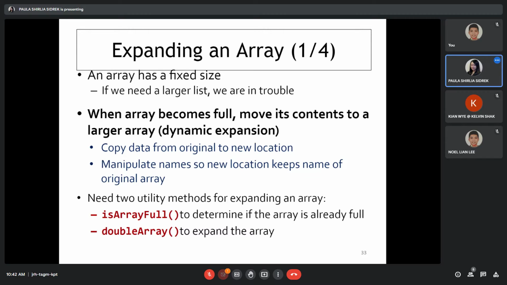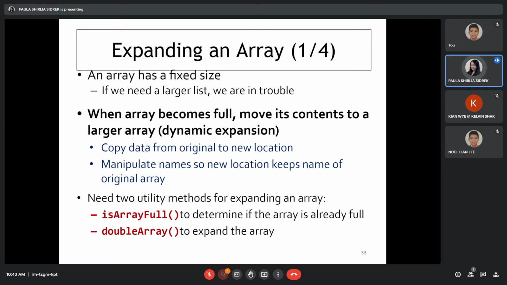Double array is basically you have an original array size, for example 4, and then you move to another bigger array which is double that. One way is that. Another one is that it increases based on the, what do you call that? I forgot the term. You make it double. I cannot explain that.